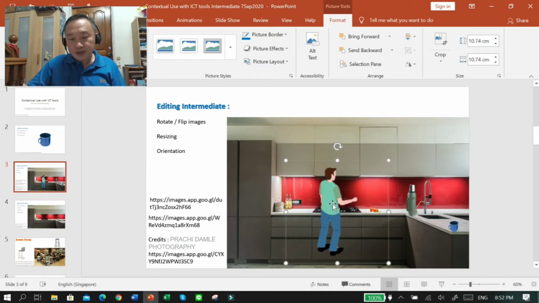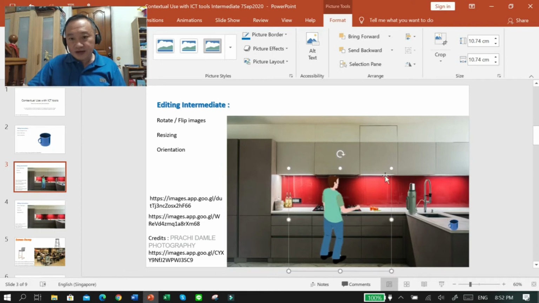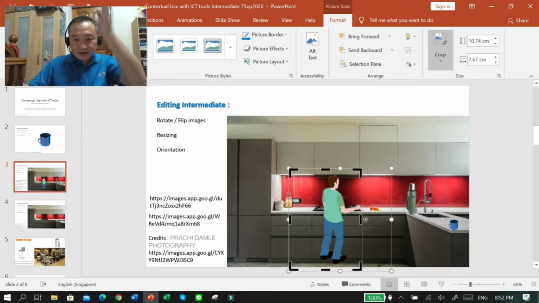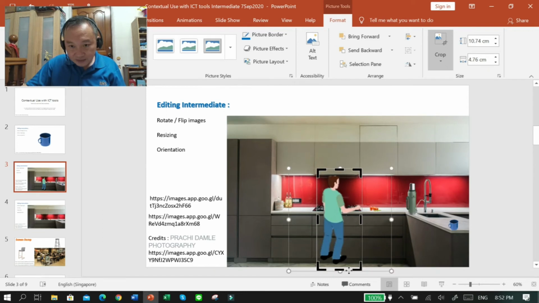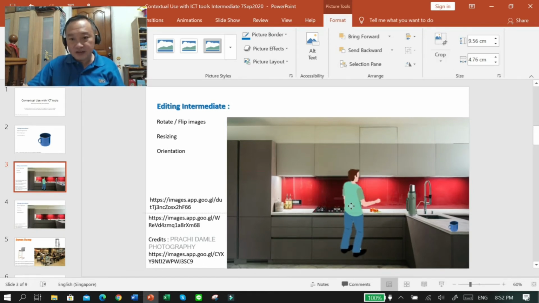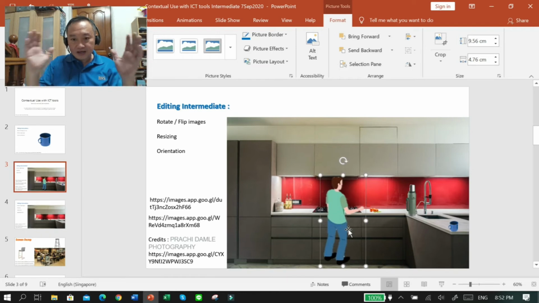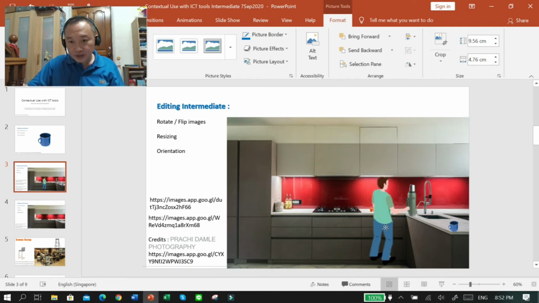Okay, so what I mean by that, you click on this guy here and then you choose crop. Remember our basics, we actually did cropping the blue cup into half, right? So what you're doing now is cropping the unnecessary empty spaces around this guy and bringing all the handles very close to him. So once you're satisfied, you just click. Can you see now the workspace of this guy is so much smaller, right? So you can actually handle very close objects when you just click on the flask like this. Of course the flask, as you can see here, has a lot of empty spaces around. You can also choose to crop that as well.